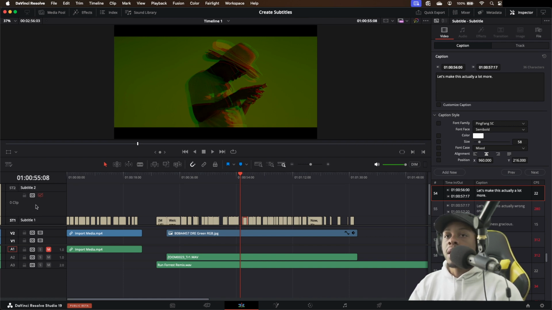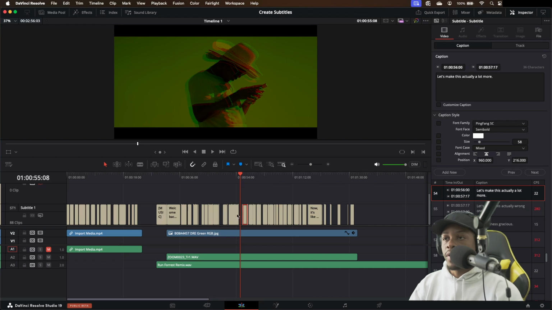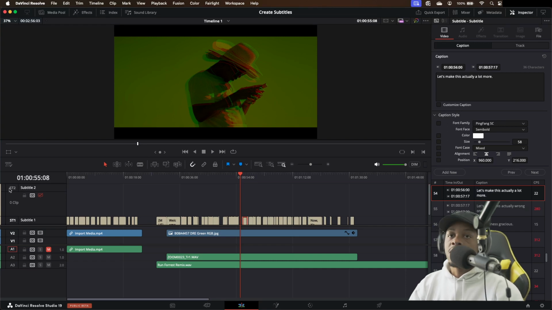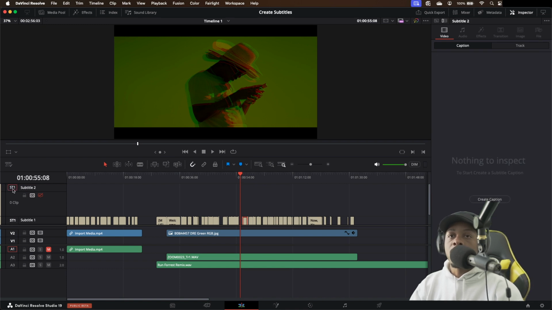The difference being is this is the Netflix version. I want to have a totally different version, so I will select ST1. Don't select ST2, but it will say ST1 at the top when you hit it. And let's go over to these audio tracks, and I think it should be just fine.